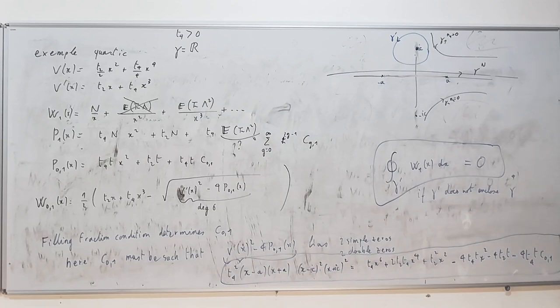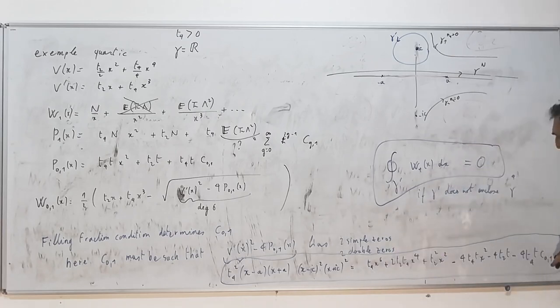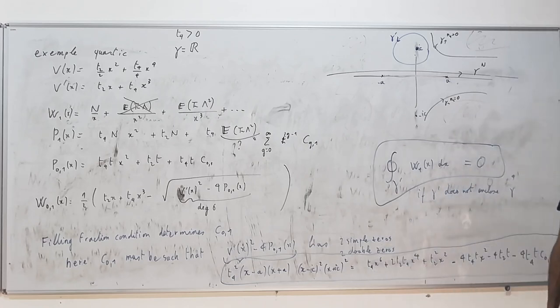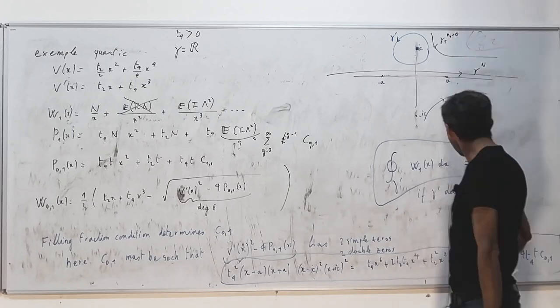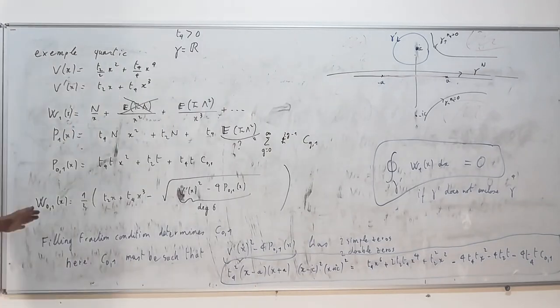Well, there are many ways to say that it must have a double zero. There is something called the discriminant, which is the condition that a polynomial has a double zero. So basically, that's the resultant between a polynomial and its derivative being zero. There are many ways, but basically, this equation will give you at the same time C01, A, and C. I let you do this computation. It's an interesting computation to have done once in your life. However, there is a shortcut. There is a way to avoid this computation.